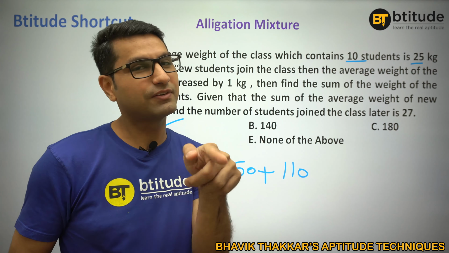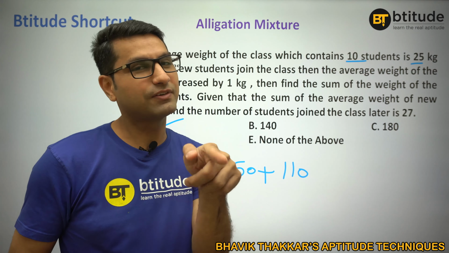Now try to understand, there were 10 students anyway, so if the total number of students is 15, that means 5 new students have come, and if their total weight is 110, that means their average is 22, and 5 plus 22, isn't it 27? Yes, it is. That means this option is correct, because when we used it, we could get every condition satisfied. Fair enough, right?